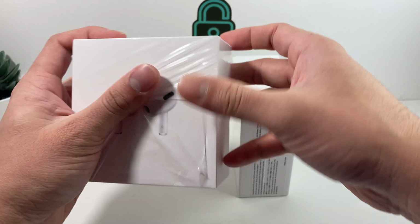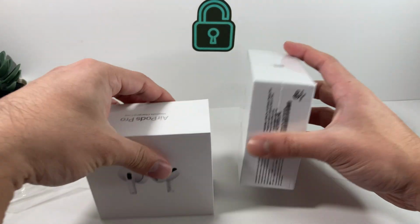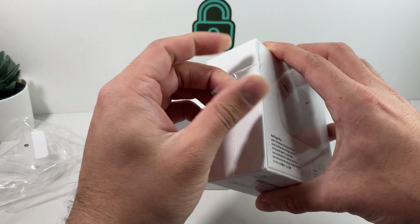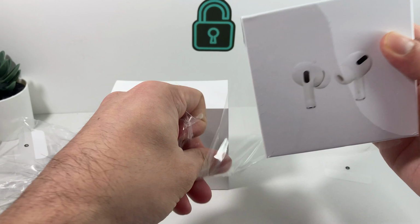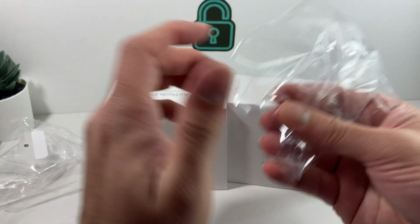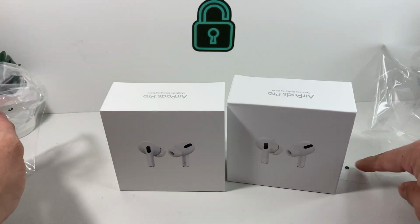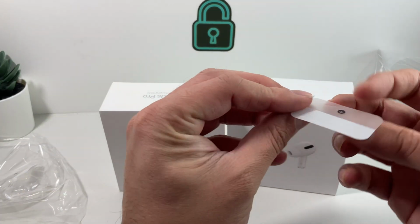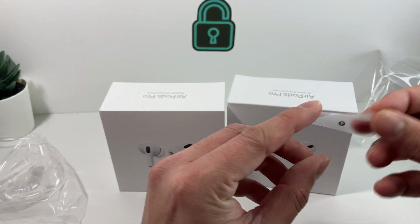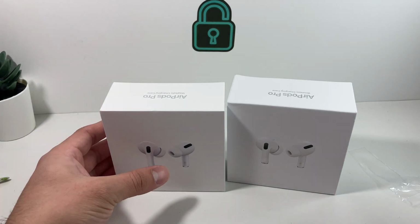Of course, how you take the packaging off matters too. The plastic on the real one is pretty premium, while the plastic on this one is thicker. If you do a side-by-side comparison in your hand, you can feel the premium lightweight plastic versus the thick plastic. And the pull tab showed you that when you pull, this one is just a stick-on, so that's why it doesn't pull that wrapper off. Again, really important key distinguishing when you're unpackaging this.